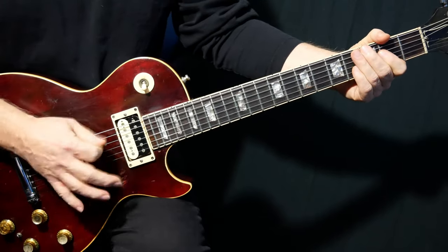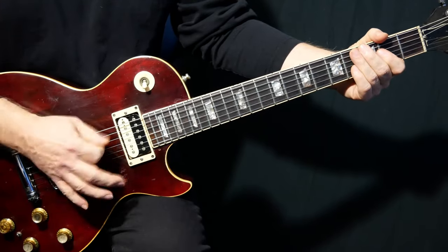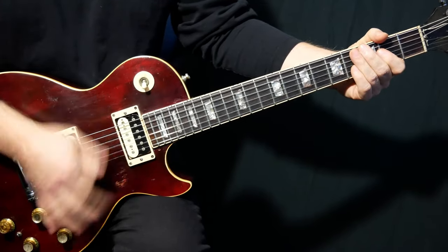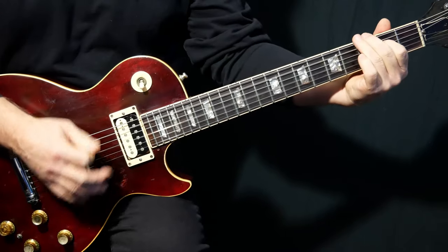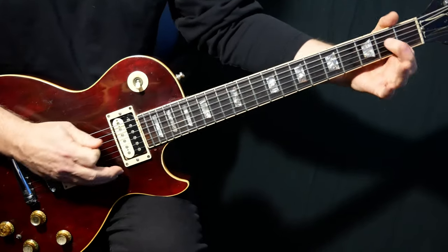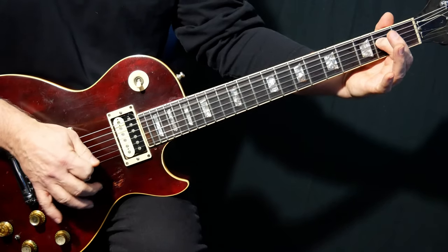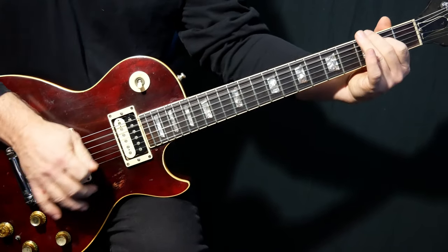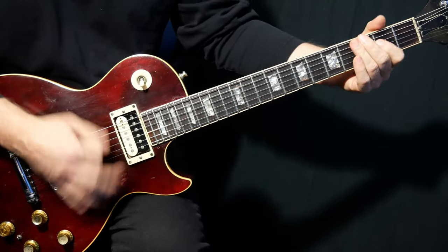So in the chorus, he's just gonna do this. Get back, get back, get back to where you want to go. So that is just an A7, right? And the highest note is that open G. Get back, get back, and then near you once belong. G.